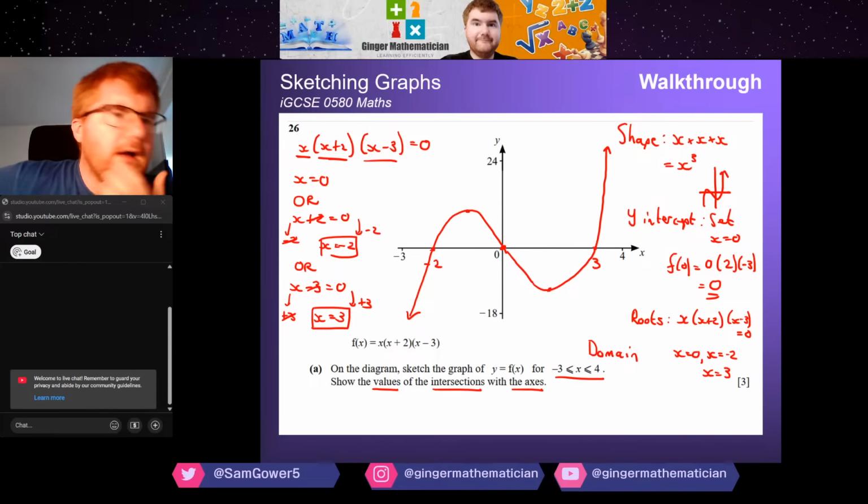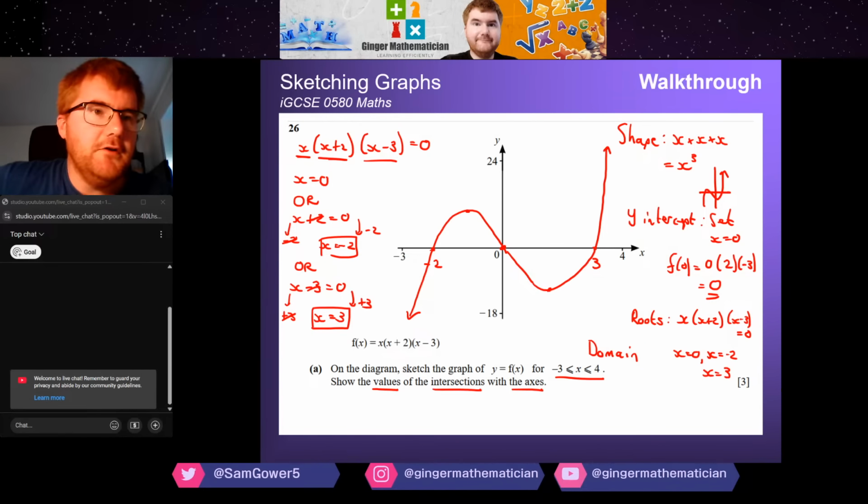I did it in the iGCSE Advanced Vectors video. Have you found the right one? Just type in iGCSE Advanced Vectors Ginger, and you'll find it. Yeah, Mr Wright Maths with a W. So W and then Wright.